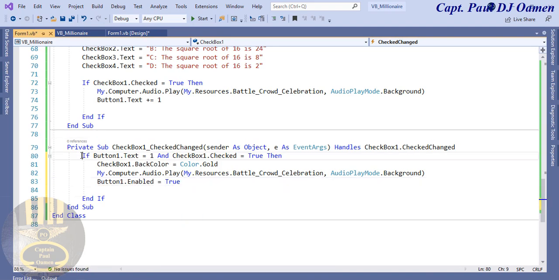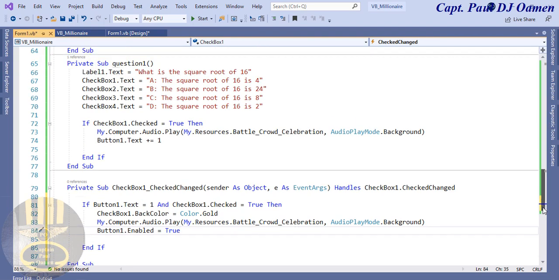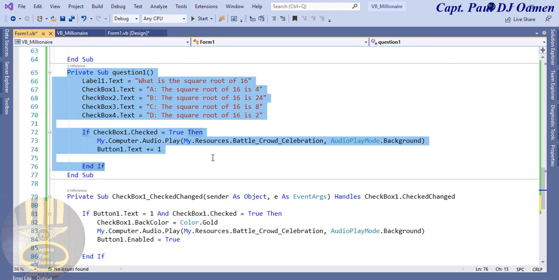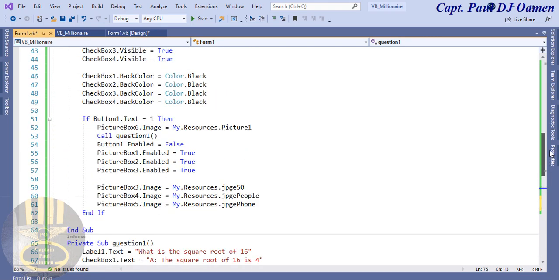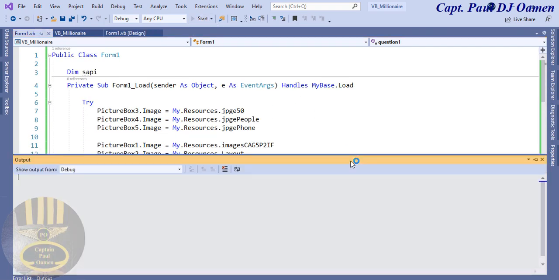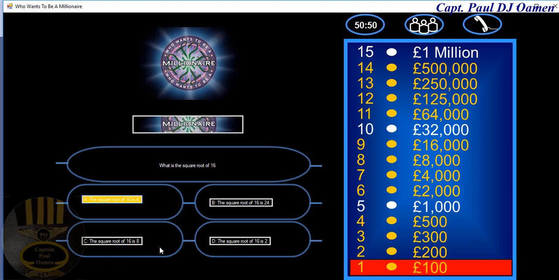So that is for the very first question taken care of, and I'm working with the very first checkbox as well. Okay, now let's run our program and see how that's going to work. Have a good look at it. I have my first question here. That's where the functions are going to be. Alright, so come here and just have a good look at it. Then we'll run it. Run. Okay, click. There.